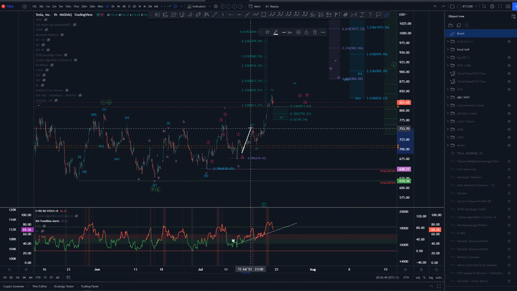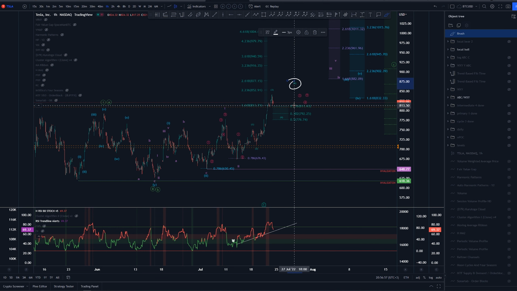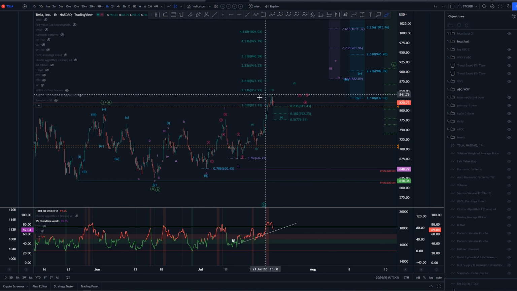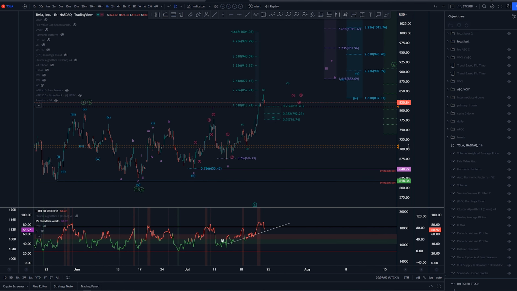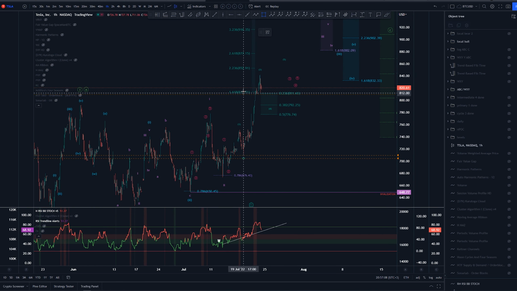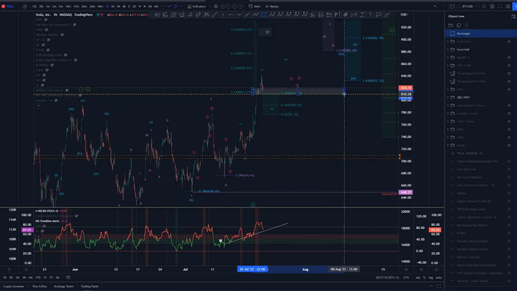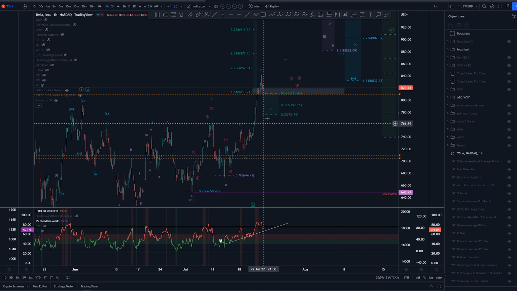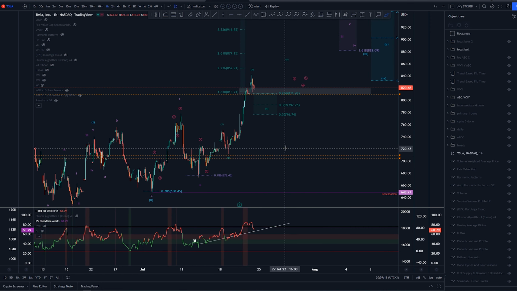Before that though, we would have this as 1, 2, 3, 4, and 5. The third wave here did not really extend too much, so we could be expecting some kind of extension on the fifth, although we did go beyond the 1.618 here. So we'll see how it turns out. Overall, I'm looking at this as the previous wave 4, as I can't really see any other structures here that would count as a wave 4.